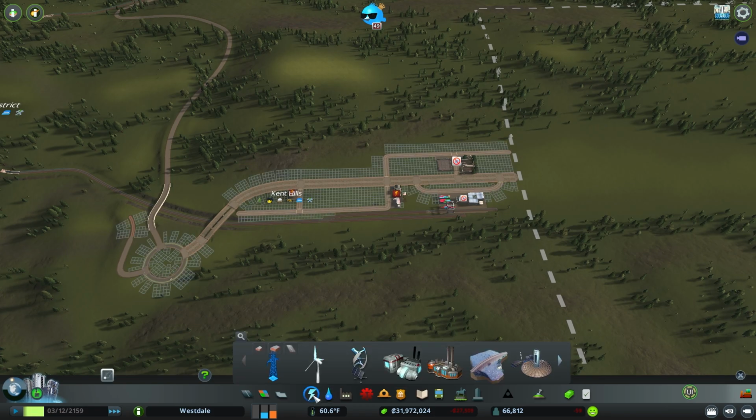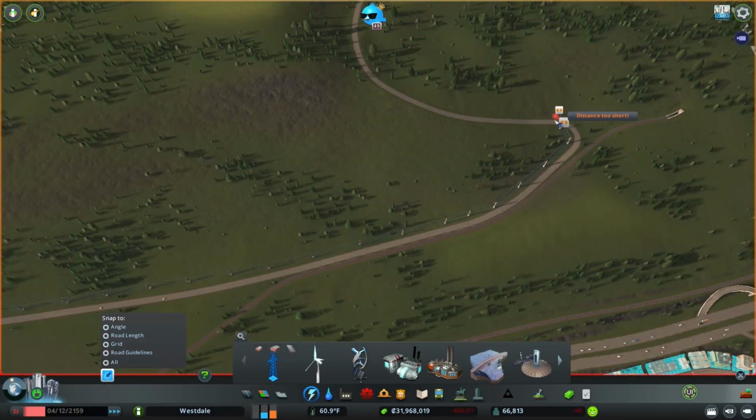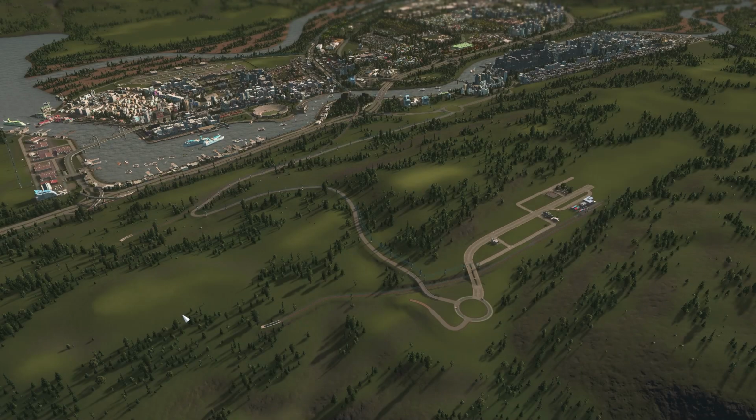So I think for now, I actually want to run a power line up here, so I will get that done. I will be right back. All right, so we've got all the power lines and things like that up here.